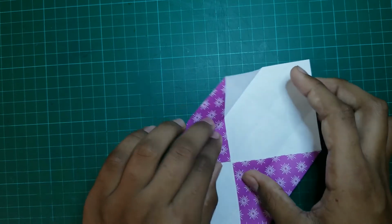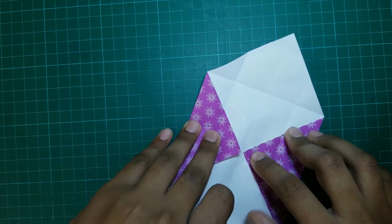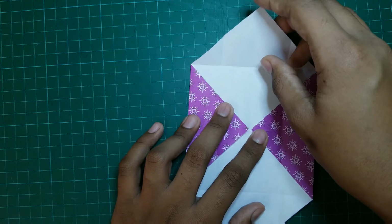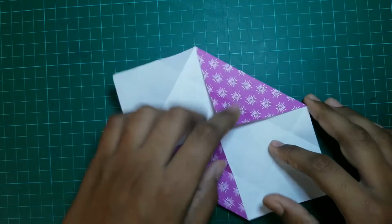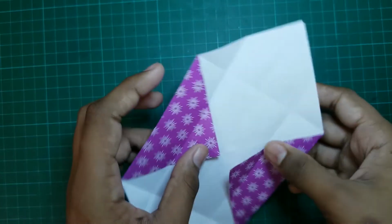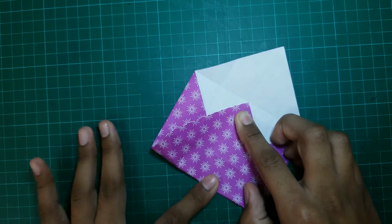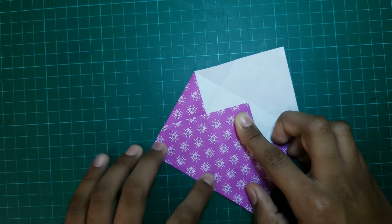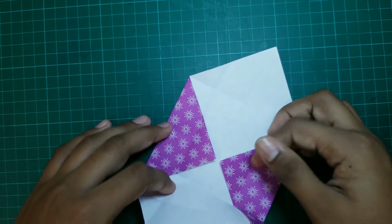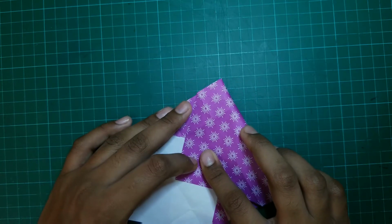Now we have to fold and unfold this part over here and then repeat the same on the other side as well. We now have to position this point in this place where the central crease and another crease over here meet, like this. We have to unfold and then fold the same way we did earlier on the other side as well.